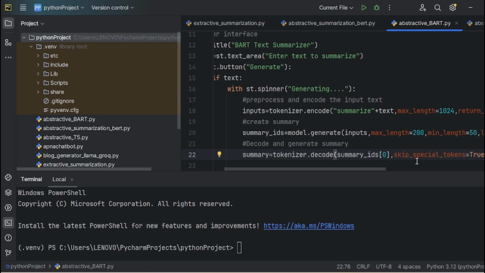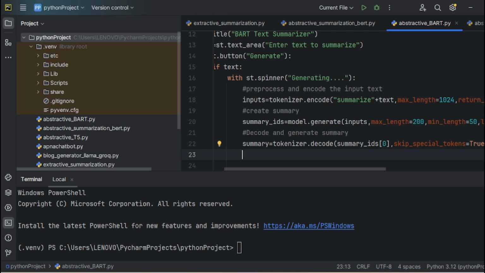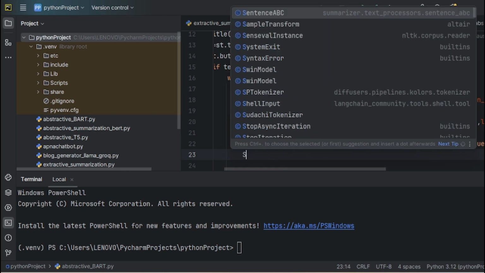This will remove unnecessary characters in your output, okay. Now take this summary.